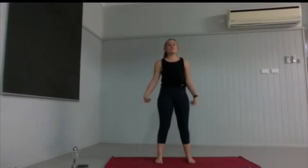Stand just with your feet hips width apart. Hands down by your sides. We're going to inhale, sweeping your hands up and overhead into Urdhva. Exhale, coming down into chair pose, just holding here for a few breaths.